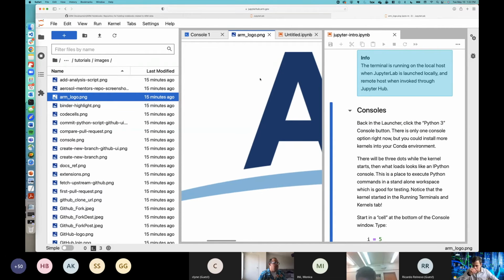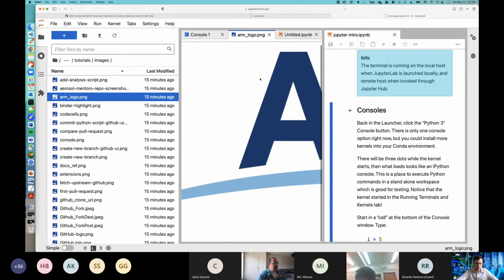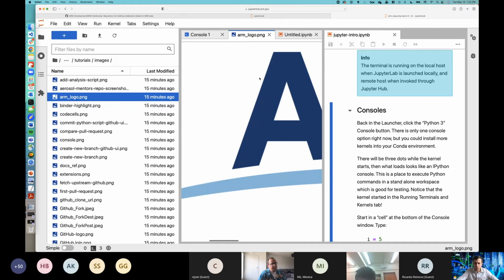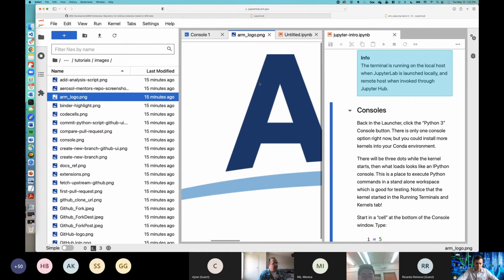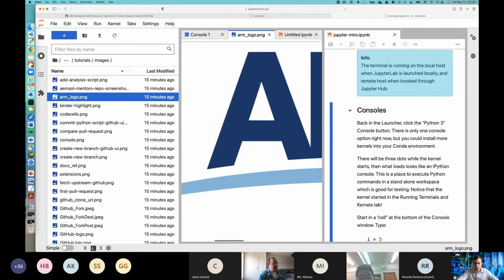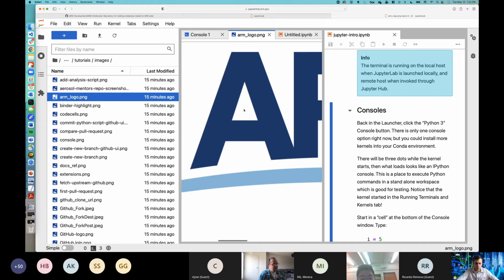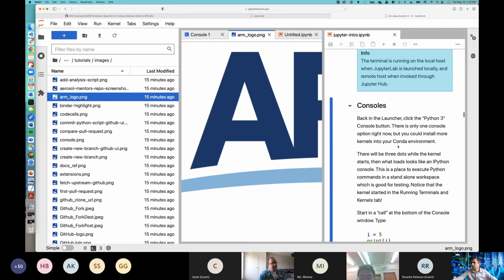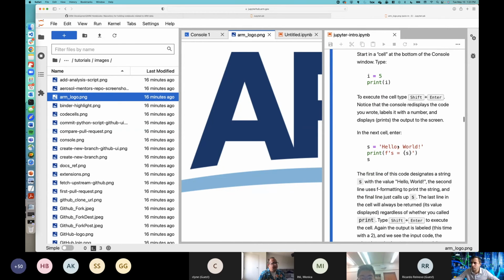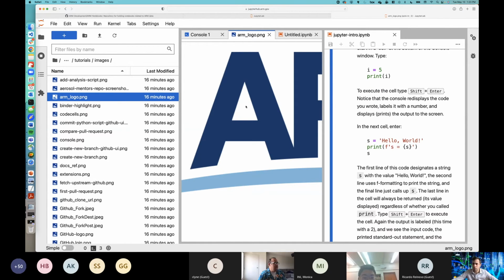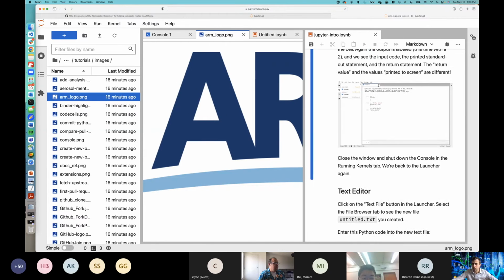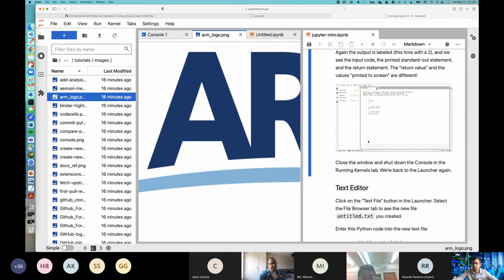We can move this around, but let's say you had a script or some Jupyter notebook that you were running your code in and saving to some plot. You could basically have on one side of your screen the resultant image of your plot and the code that runs your plot and generates it on the other side. So there definitely are ways to look at both of those simultaneously.